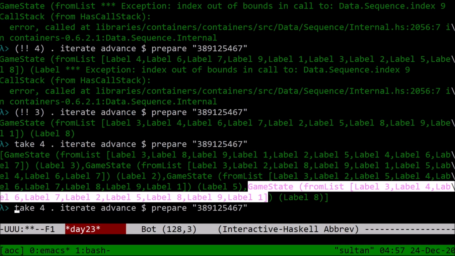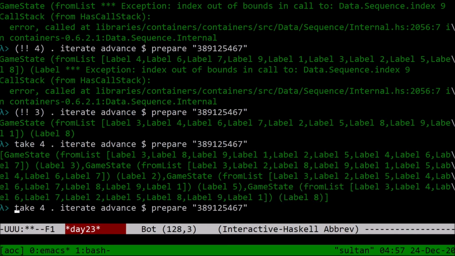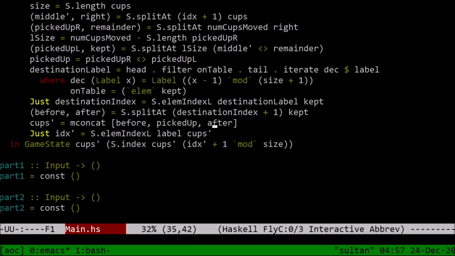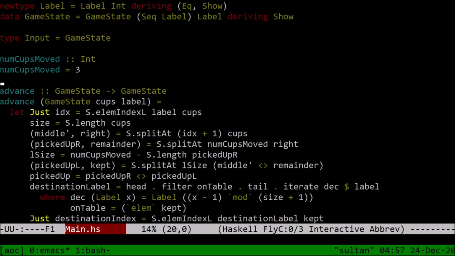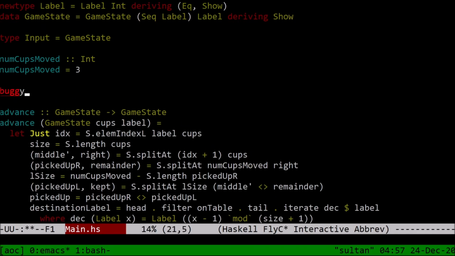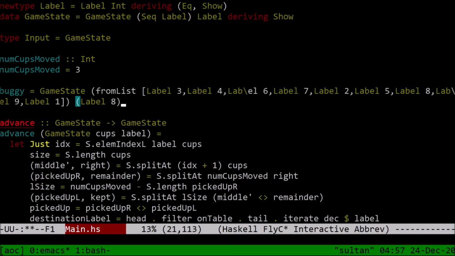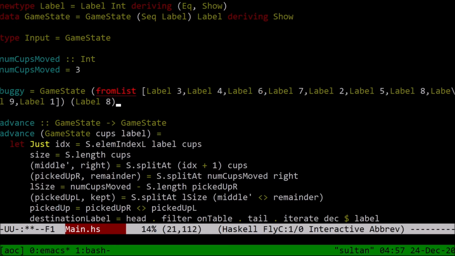Let's just capture this state. We'll just put it here. Buggy equals that. There you go. Get rid of that backslash that appeared there for some reason.